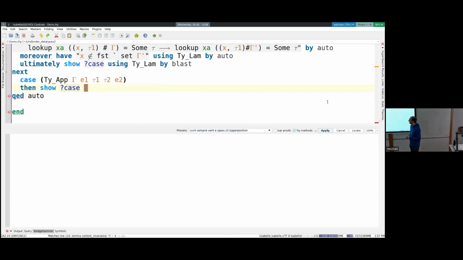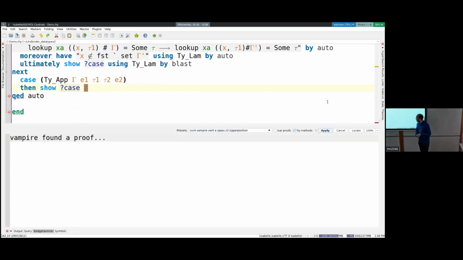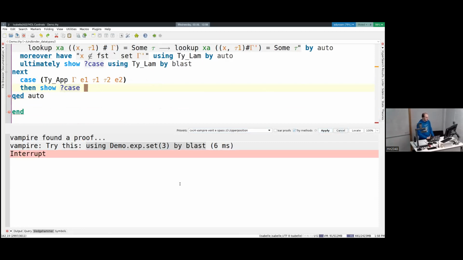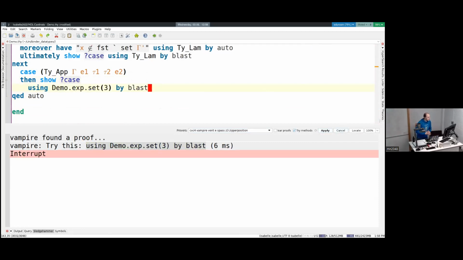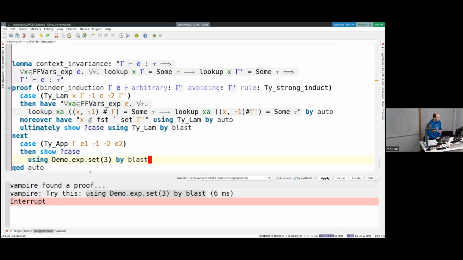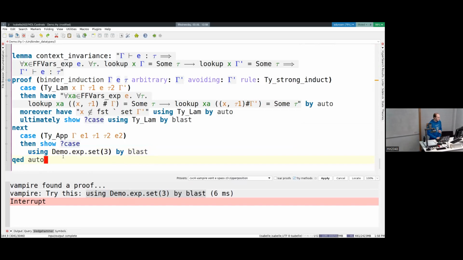Yeah, now it works a little bit harder, but the proof I had there, yeah, Vampire, another automated theorem prover, found a proof, and in a second it will give me a nicely compacted Isabelle proof that I can just click on. Yeah, there's the same proof as I had earlier. So now I can cancel this, don't need another proof, click on it, boom, proof is done. So first of all, I was able to get rid of all the boring cases in the proof by just using auto down here.